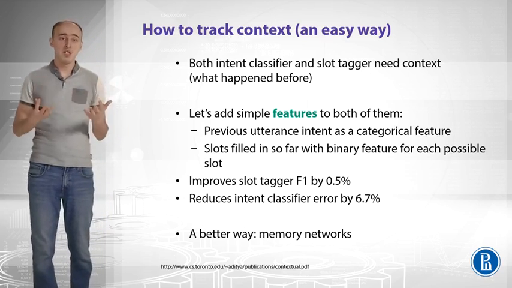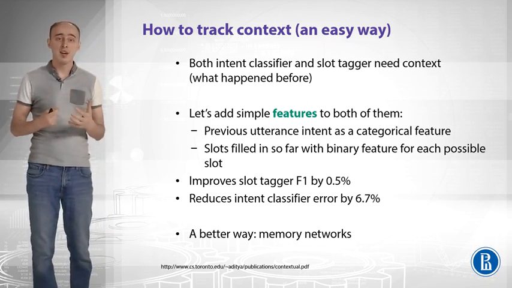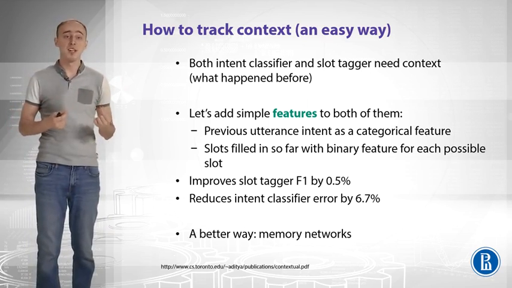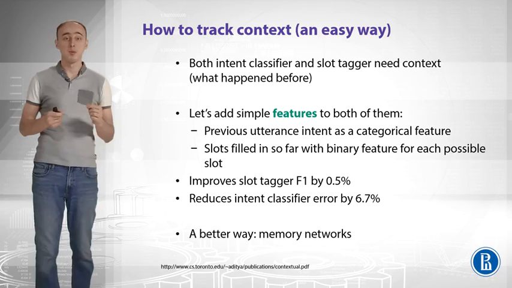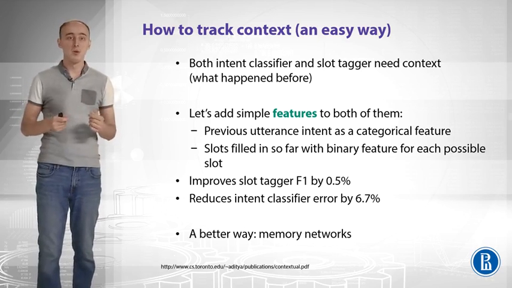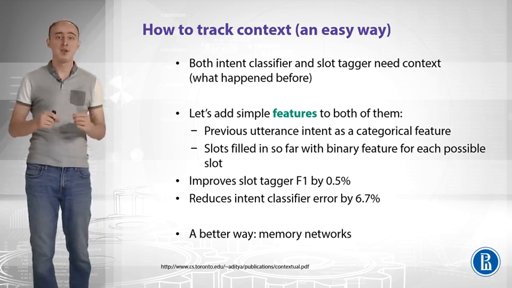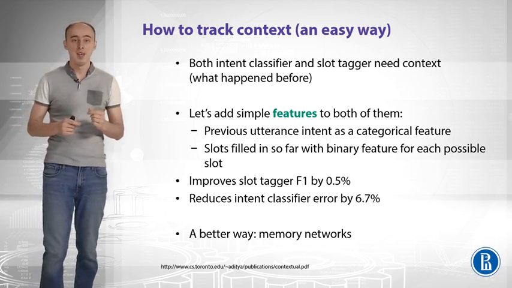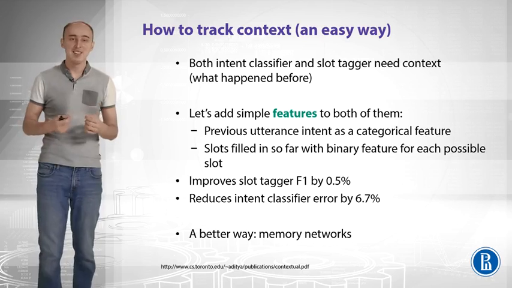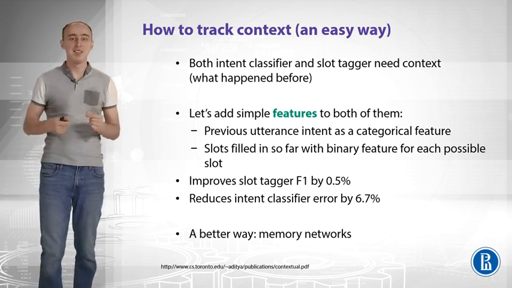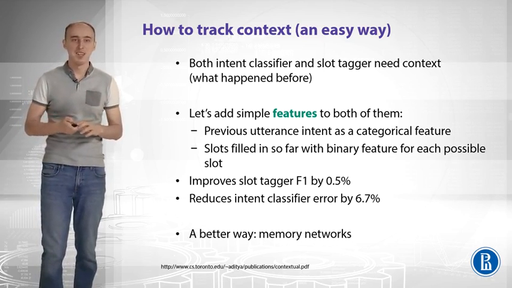And this simple procedure actually improves slot tagger F1 by 0.5%, and it reduces intent classifier error by 6.7%. So this is pretty cool. These are pretty easy features and you can reduce your error. We will review a better way to do that, and that is memory networks, but that will happen later.